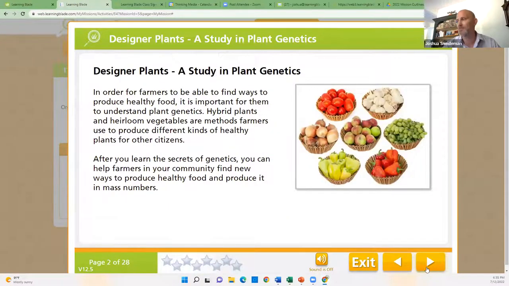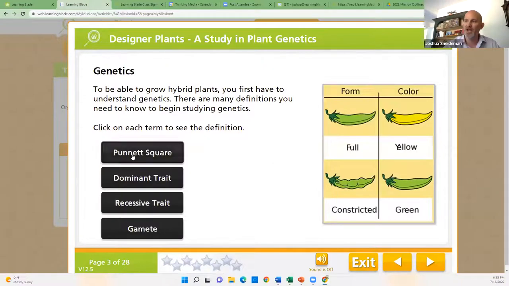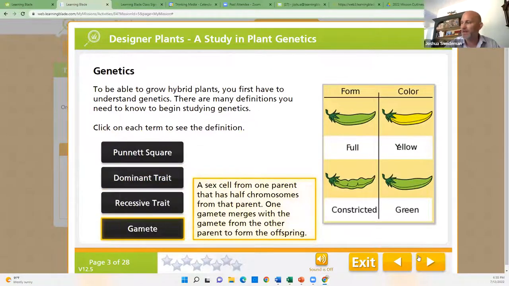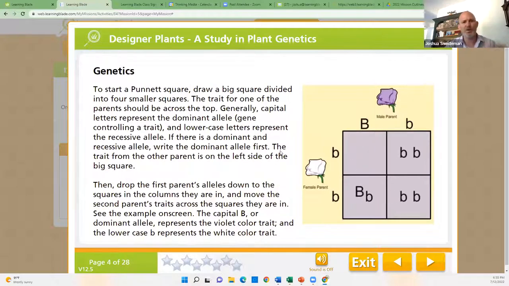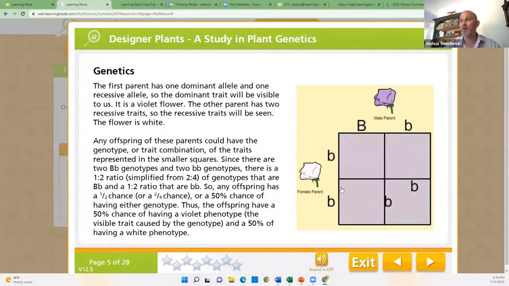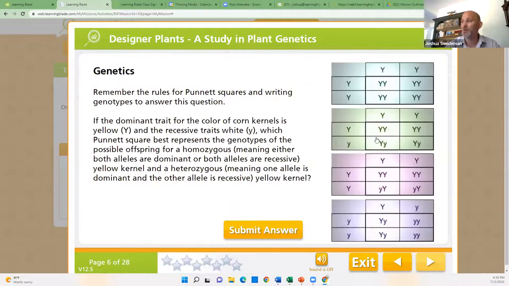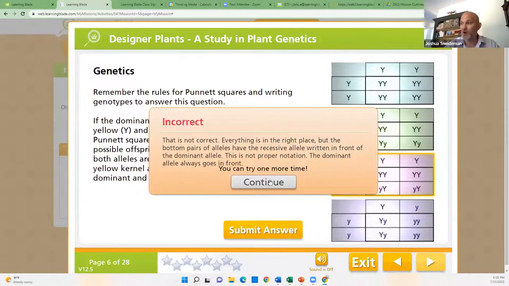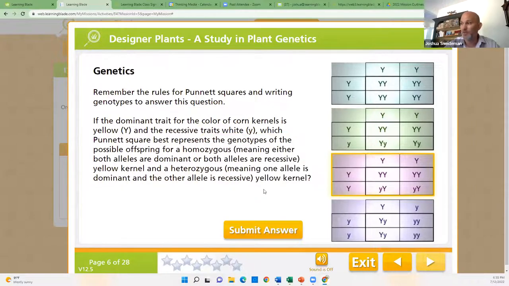So here we're talking about genetics and the study of genetics, learning the vocabulary, and then getting in here and thinking about how Punnett squares work, thinking about the ratios that are presented in these squares, and then thinking about a real world problem. So seeing if we can get the answer right based on the scenario given, getting it wrong, getting feedback, can't go forward, getting it right. Now, also, I should point out, there is an audio track on every page. So those of you that work with ELL, ESL students, you can use this resource for that crowd, which is great.